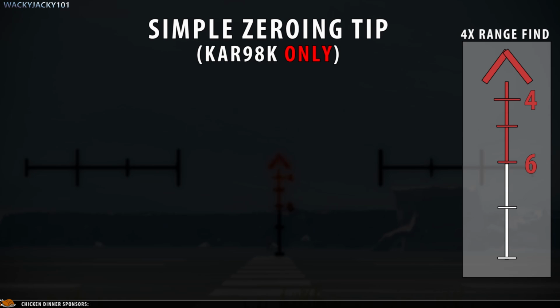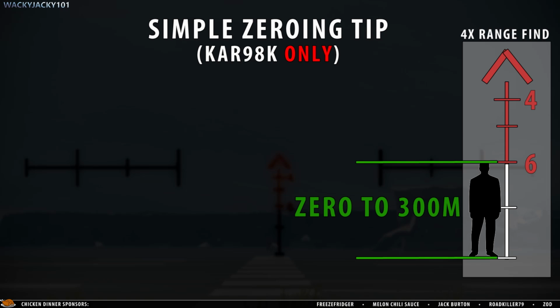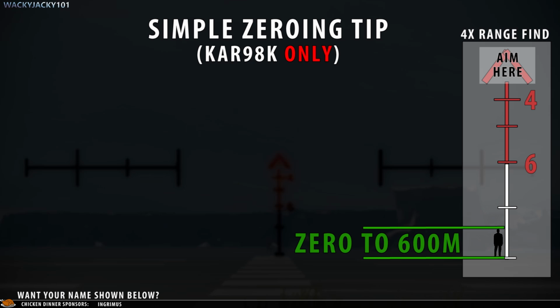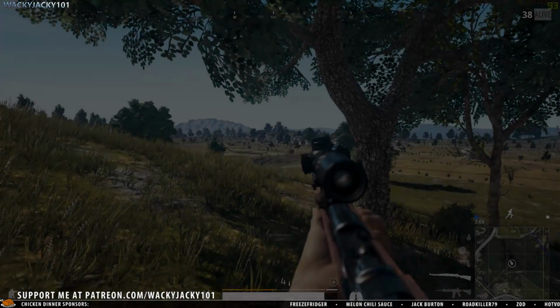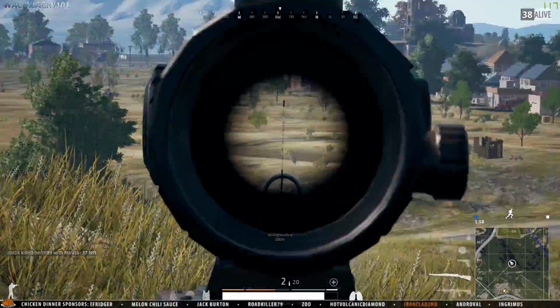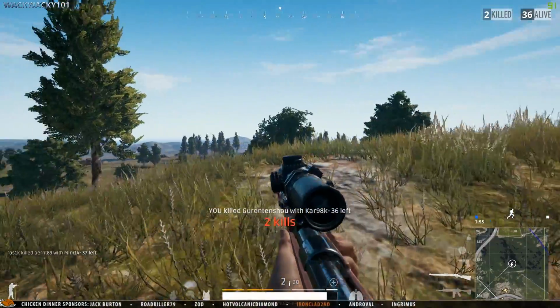Keep your weapon zeroed to 100 meters until the height of your target fits approximately between the bottom and the 600 meter line. Then you should simply zero your weapon to 300 meters and aim using the area of the top chevron. Because when increasing distance, it's not always practical to aim using tiny aim points. And if the height of your target is approximately as shown right here, simply zero to 600 meters and still use the top area of the scope to aim with. So with the KAR98K, all you really need to remember are 2 points of rangefinding with 2 corresponding zeroing distances. Simple, right?